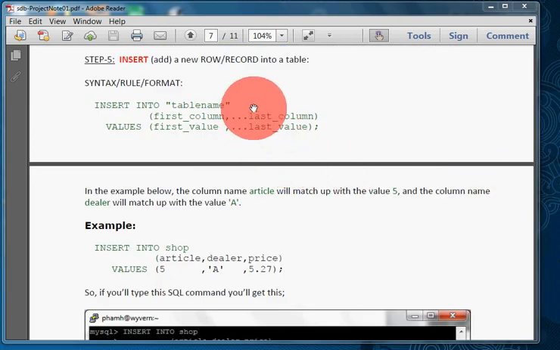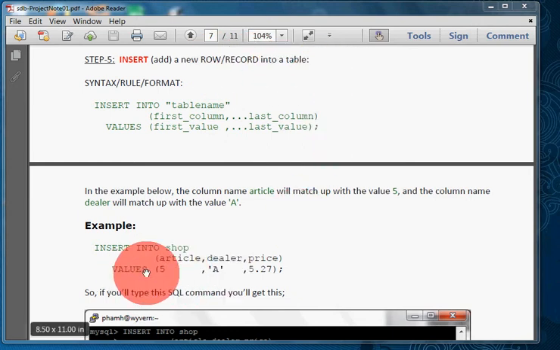What if this company, remember, it sells notebooks to schools, what if it has a new product, which means now we need to add a new row or a new record into the table.